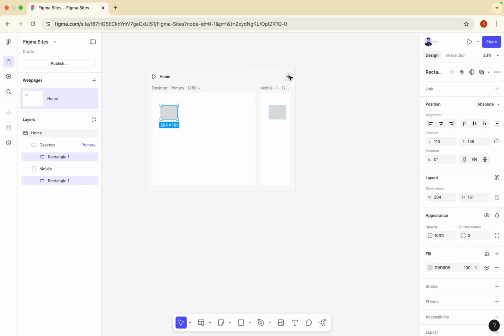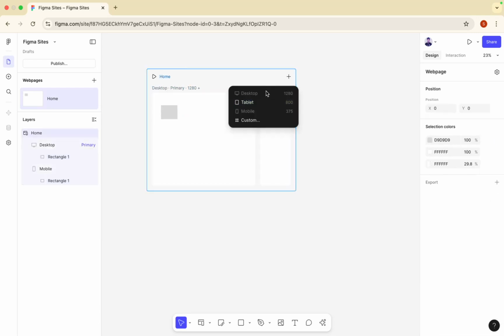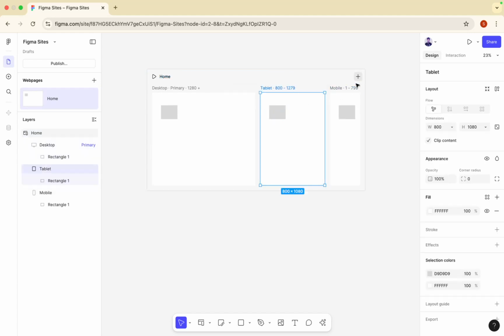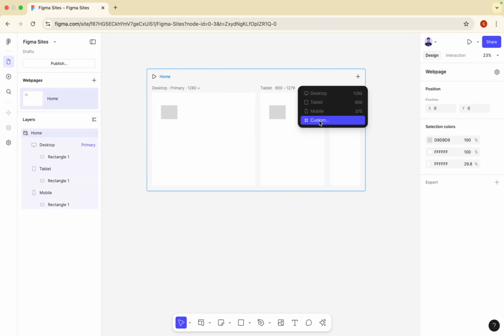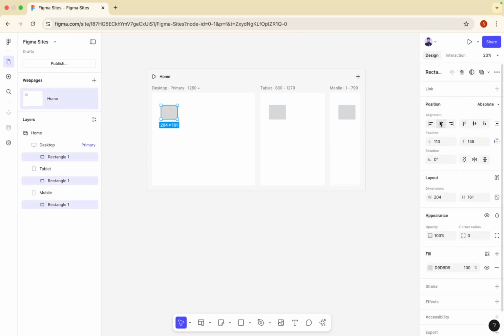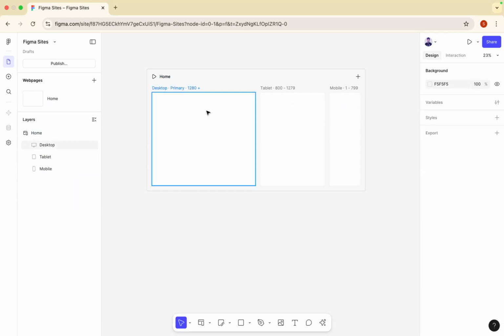And right in the plus section, you can click on this one and you can choose the viewpoints. So I have to add tablet mode here, so it directly added the tablet mode. And in case I want to add any custom one, I can choose the custom one right here. So in case I center it, that will be visible centered on any other breakpoints. And in case I delete it, it is going to delete it from all those three breakpoints.